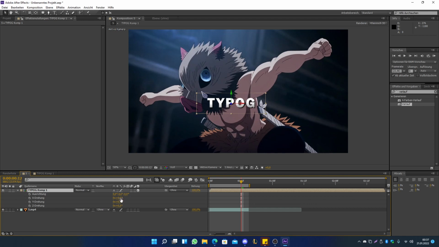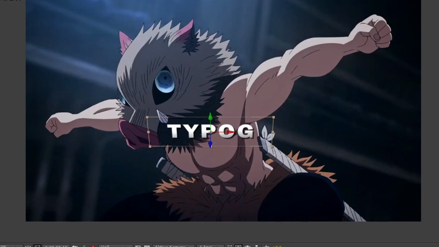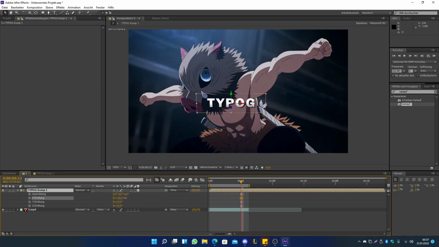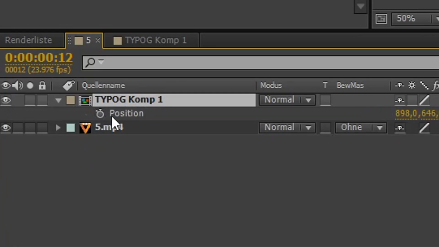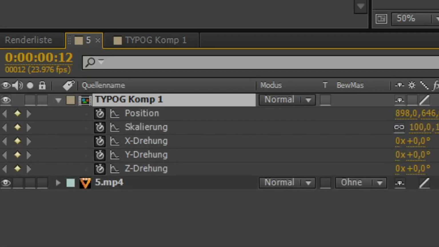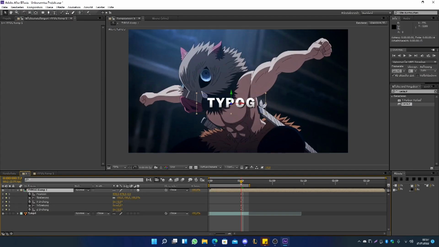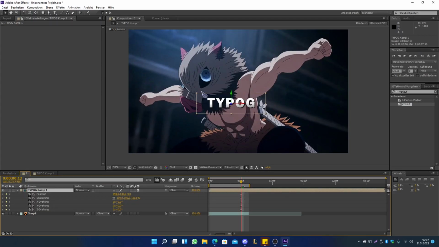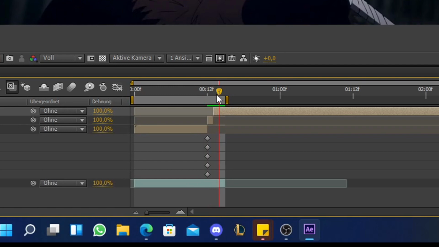And now we edit the text, the typography, we make it fit to the scene. I make it a 3D layer. Even if we don't use any 3D camera or something, we just rotate it a little bit so we get a 3D look and make it look like it is inside the scene. So we start with designing the first frame and we're doing our first keyframes: scale, rotate, and position. We can animate it keyframe for keyframe every frame, or we animate it like this and we cut it down.